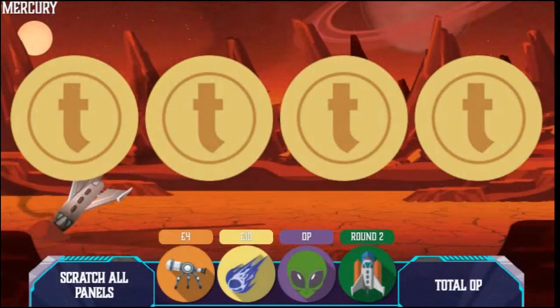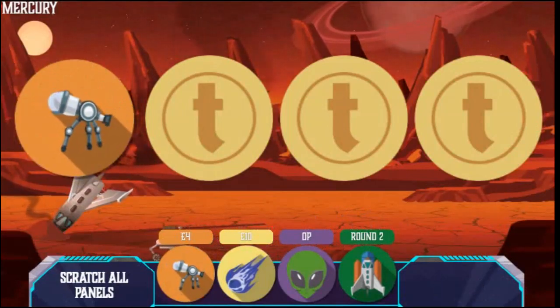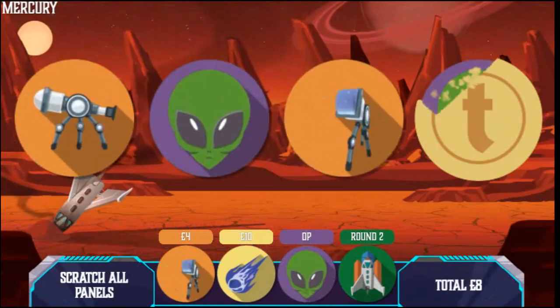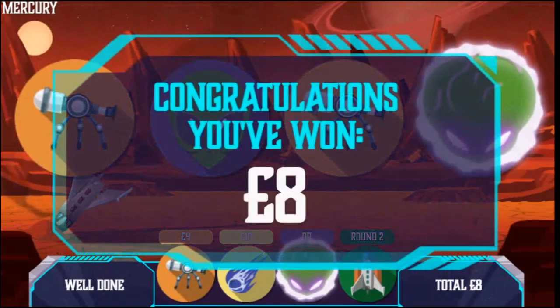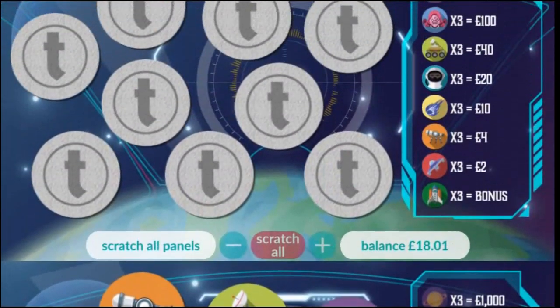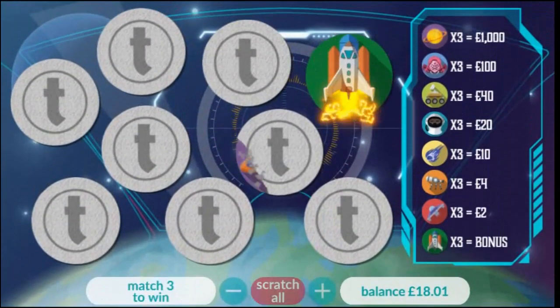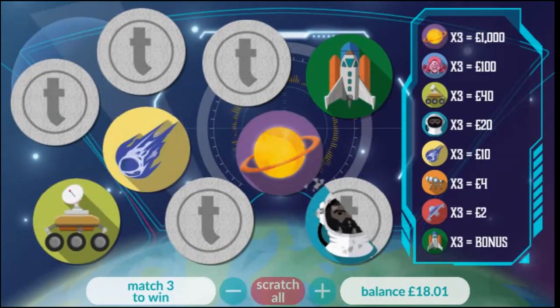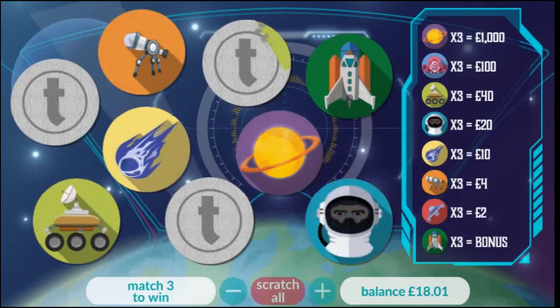Right. £4 for a telescope, £10 for a comet. Nothing if you get the alien, and if you get another spaceship you go up to the next round. So that's £4, nothing, £4, nothing. So I get a whole big total of £8. Wow, sometimes the bonuses aren't that good. Sometimes when you go up to the next level, you get increased payout, so sometimes it does pay off.